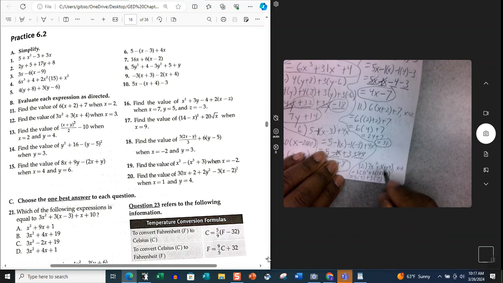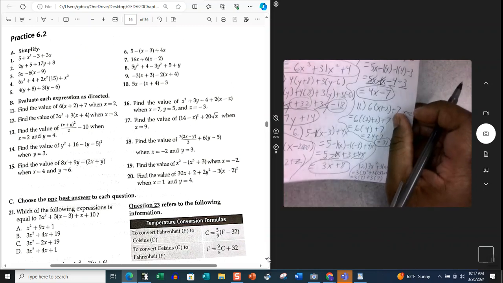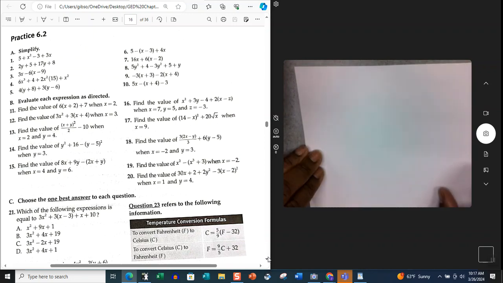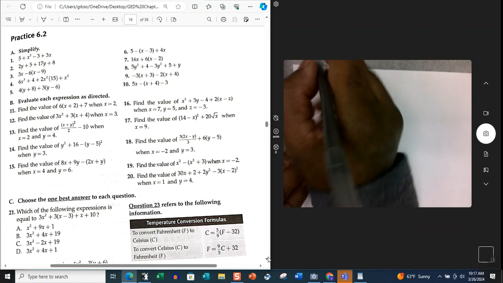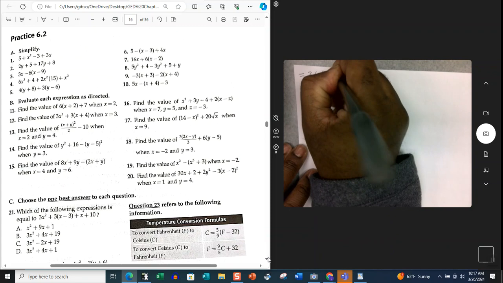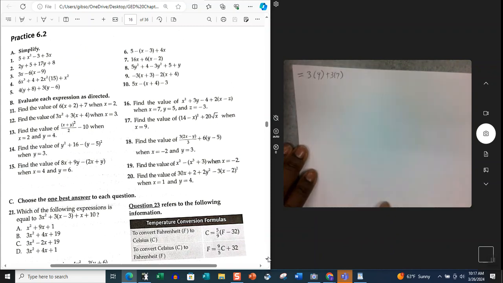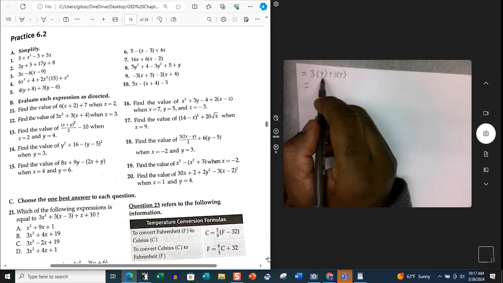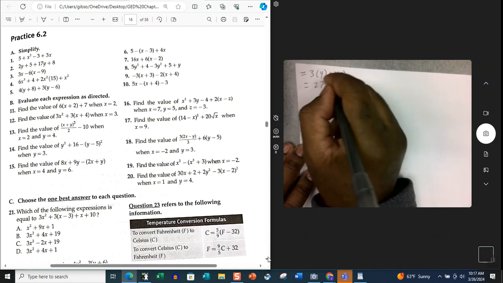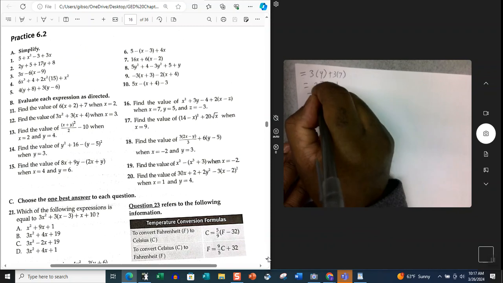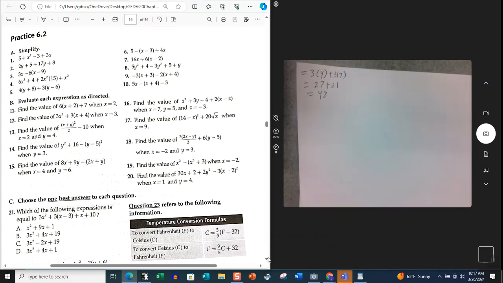Now, 3 times 9, I have to go to another sheet. Now start this back up. Now, if you all are having a problem with this, like you have not copied what I put down, you can rewind this and then copy down what I have and then pick up where we left off. So now 3 times 9 is 27 and 3 times 7 is 21. 27 plus 21 is 48. Okay, that took care of problem number 12.